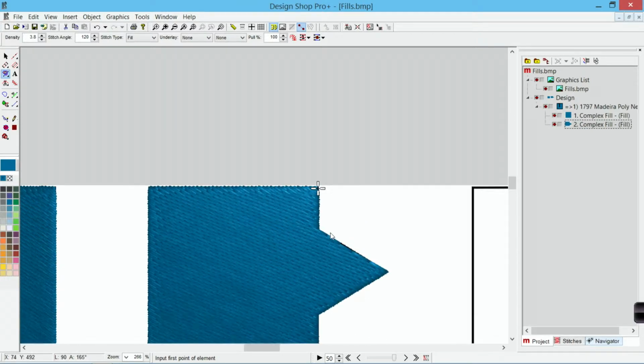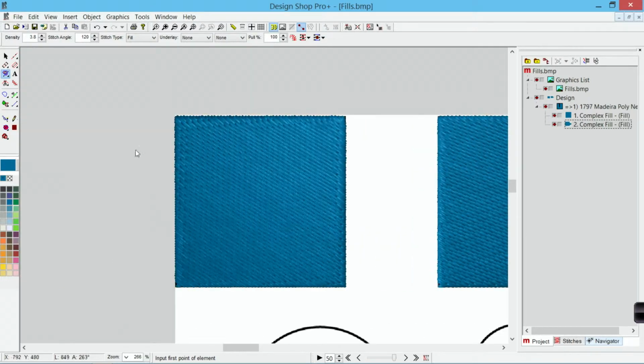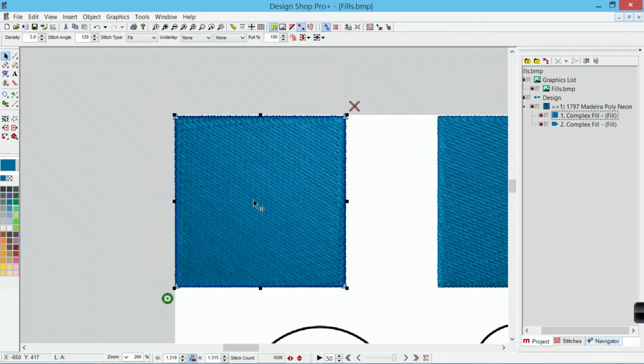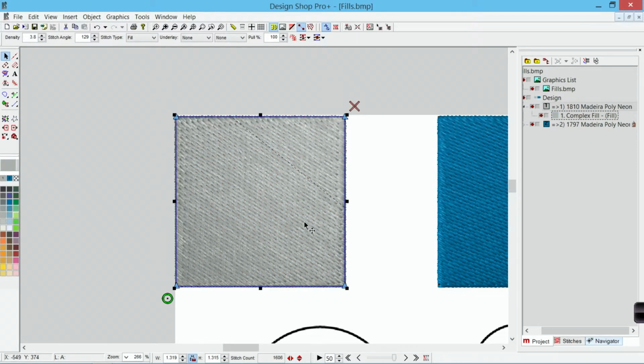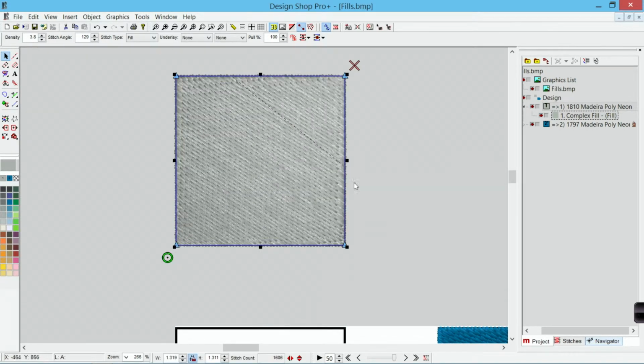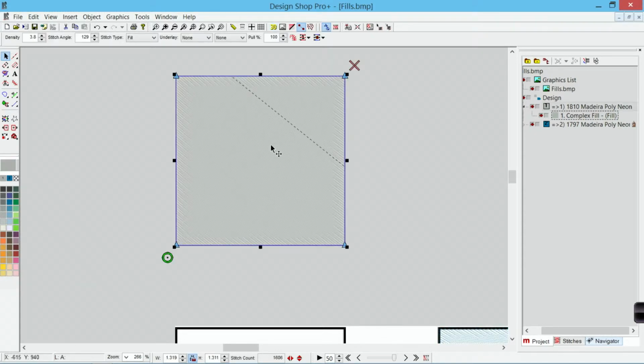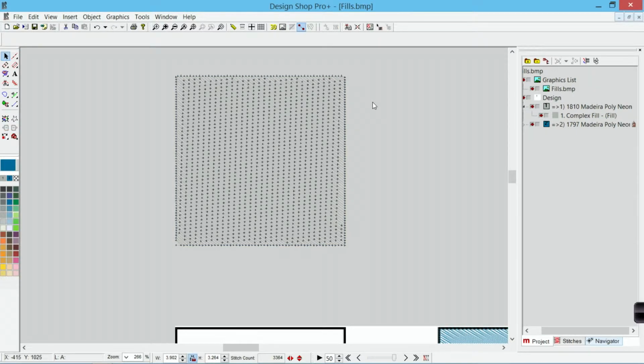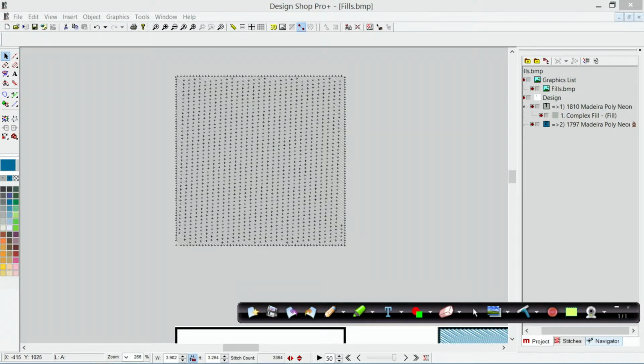So a couple of things we want to consider when dealing with stitch directions. I'm going to grab this shape. I'm going to make it a dark gray, and I'm going to drag this up so that we can take a better look at this. I'm going to take it out of 3D, select the element, and turn on expanded points. That is just so that you can see the needle penetrations. This is not something you need to do when you're digitizing. I just want to take a look at the needle penetrations themselves. Let's mark this up a little bit. So I'm going to grab my markup tool.